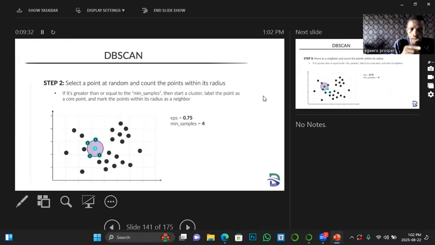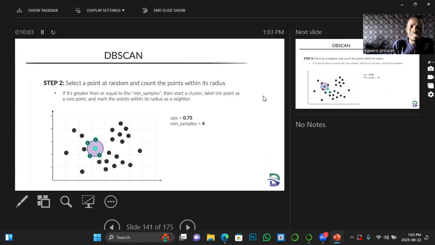Now, I was trying to explain the notes attached to it. I said if it is greater than or equal to the minimum sample, then start a cluster and label the point as a core point. So we're looking at the scenario where it can be referred to as a core point, out of the three points, as criteria for the clustering.